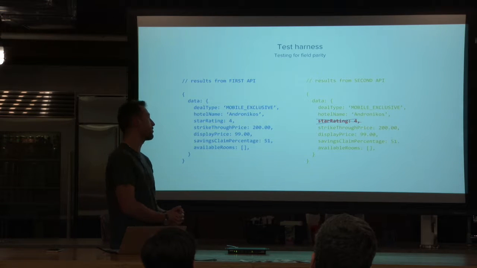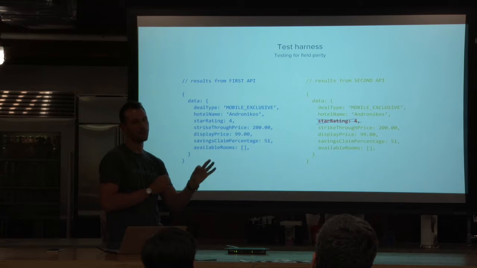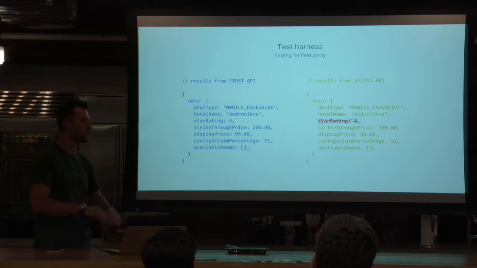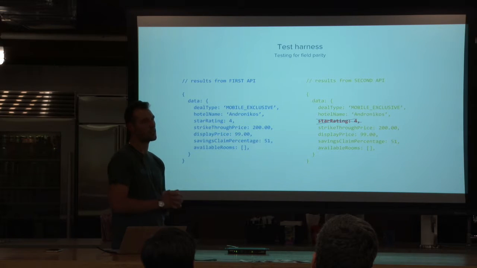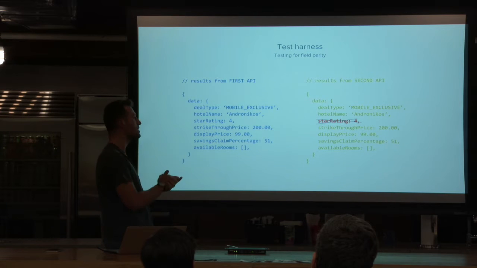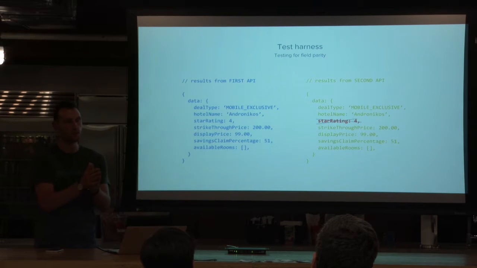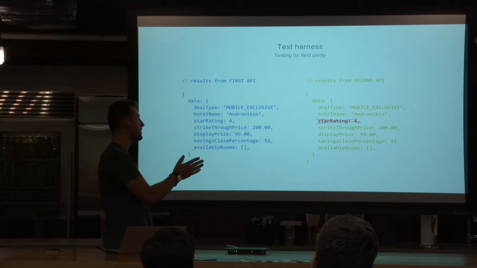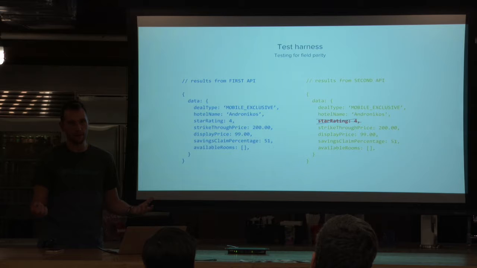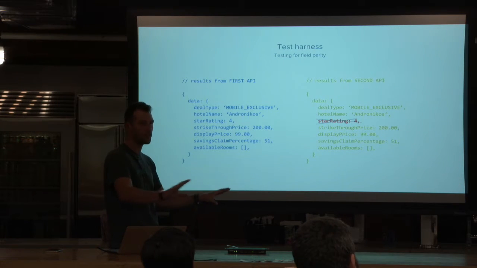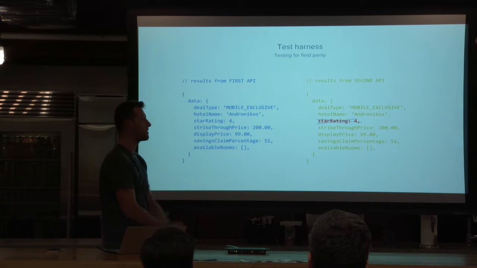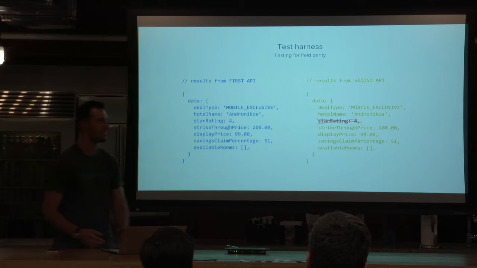But no, there was a small dip in conversion for a very specific part of our business. It wasn't retail, so we had to figure out what it was. We have this inner source project called Test Harness, and what we use it to do is compare API responses. This was a tool originally built by the backend team to make sure they didn't break us in production by making any sort of API updates. So we ran this against GraphQL and matched up what that was, and we were able to find some very deeply nested things.